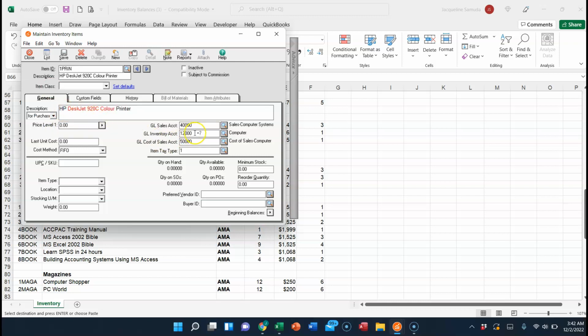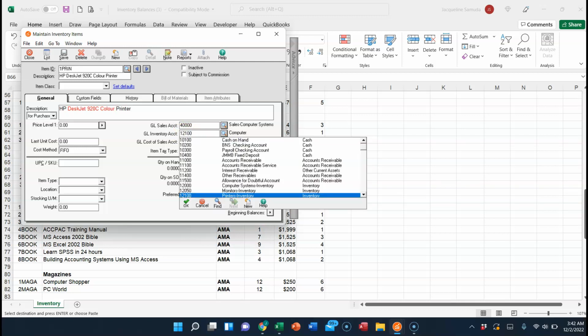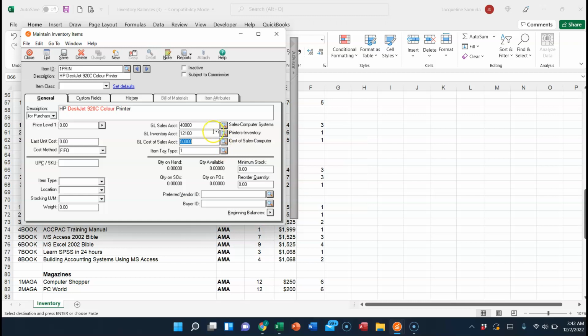And I'm going to make sure that I have the correct general ledger codes. The printer is 12100 for the inventory, and the sales has a unique code for the printer, 4400.